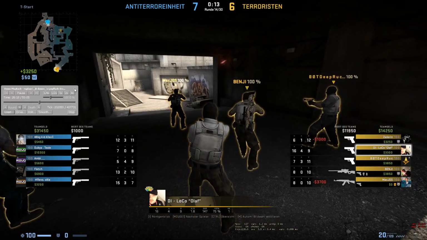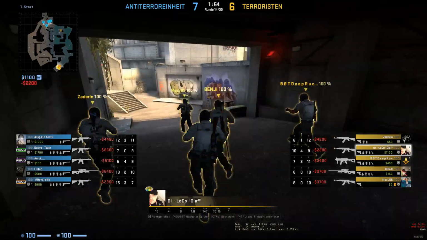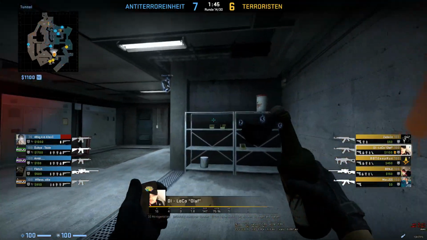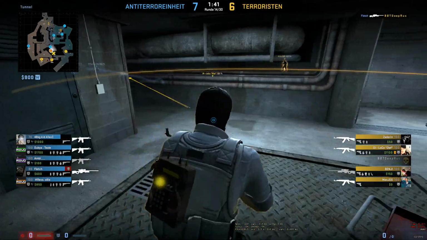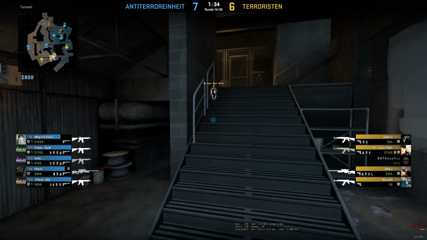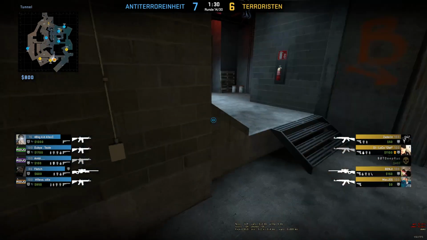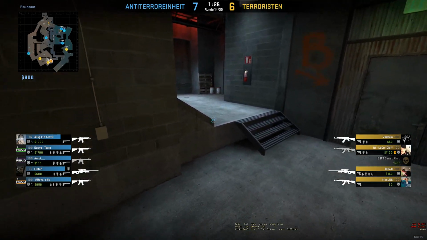Right, next round. We probably bought into this. Yeah, we did. That's what I meant pretty much. In the round, the Molotov was not quick enough here, so this guy could just peek over it. You never really want to throw anything down here in the area. You always want to throw it up here.